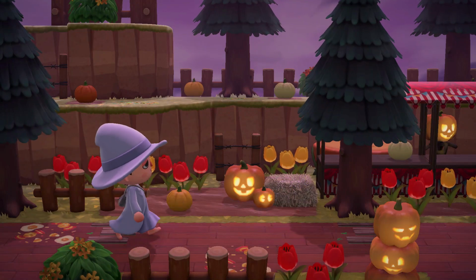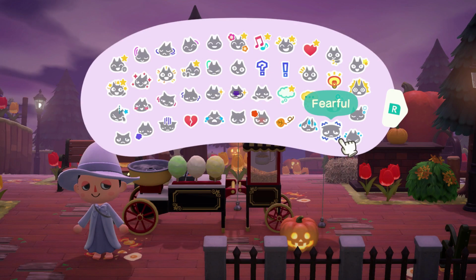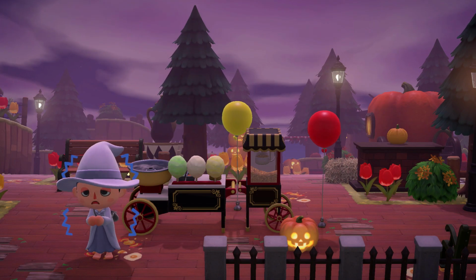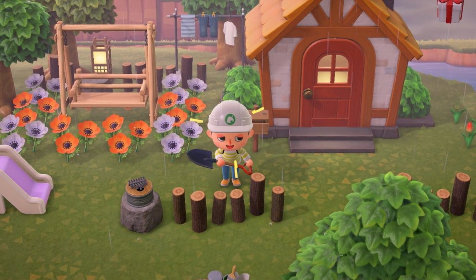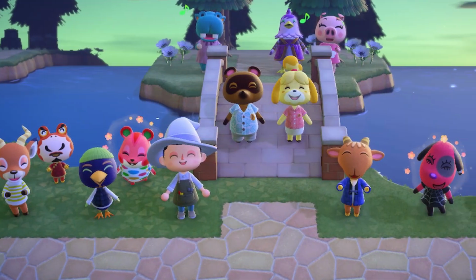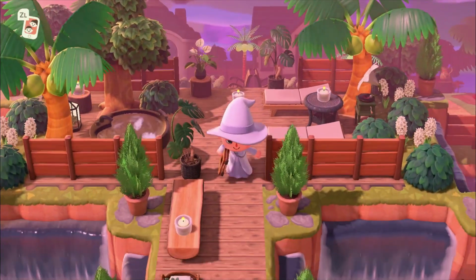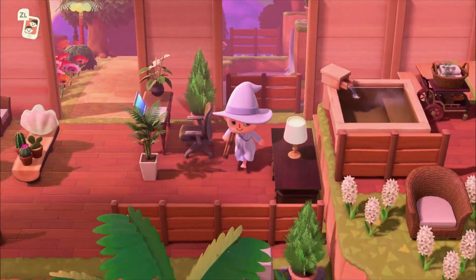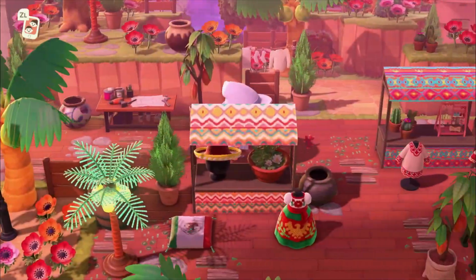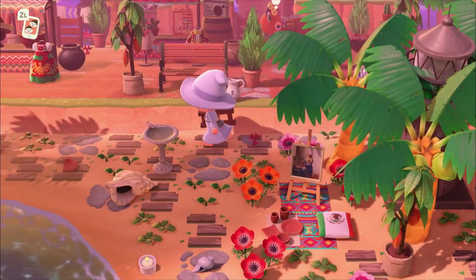I've got one last tip for you. Simply expect the unexpected. Whenever you create something, you will always discover new things, and your plans might even flip upside down. When I first created WindWay, I planned on building a normal village with neighborhoods and some public areas. But when I was about to finish the last location, which was my Mexican resort, I liked it so much that I decided to destroy my whole island and rebuild it upon that theme. This decision completely changed the outcome of my island.